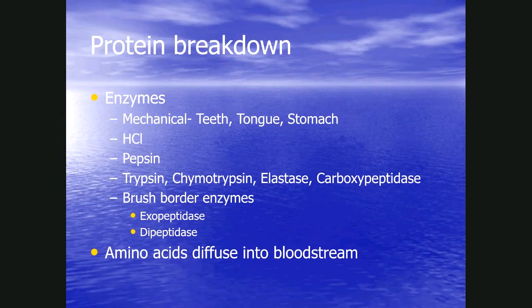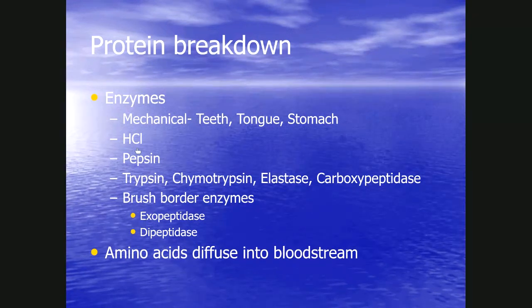Proteins are a little bit more difficult. Again, we need to do a whole lot more mechanical digestion with these proteins. So we're going to hit it with the teeth and the tongue and the palate in the oral cavity. We're trying to rip and shred to expose more surface area for the enzymes and the acids. The stomach as well is going to be involved with churning. Same thing, the duodenum has a little bit of mixing, not necessarily churning, but there's our last little bit of mechanical down towards the duodenum.